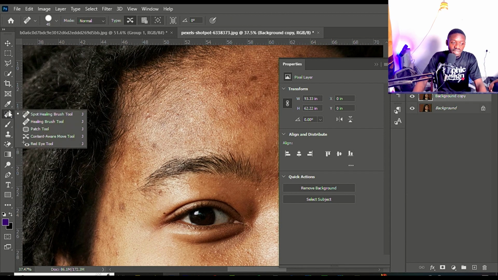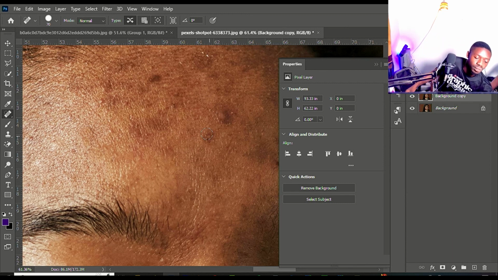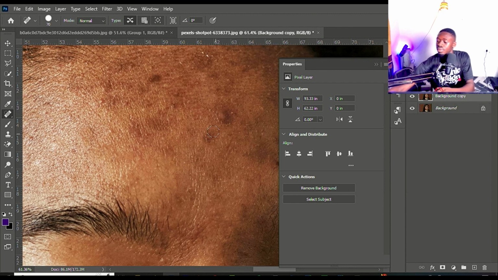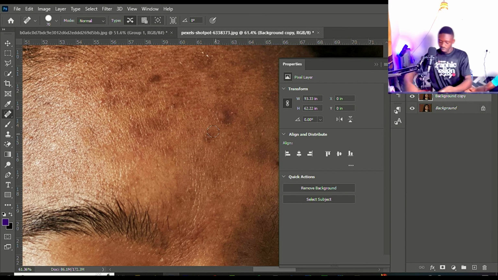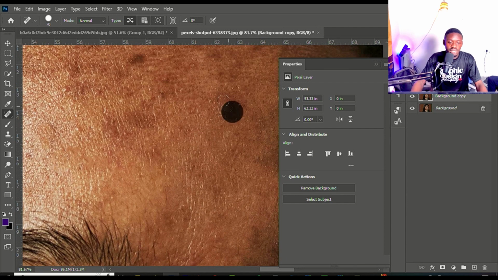Take our spot healing brush tool and start fixing the image one by one.